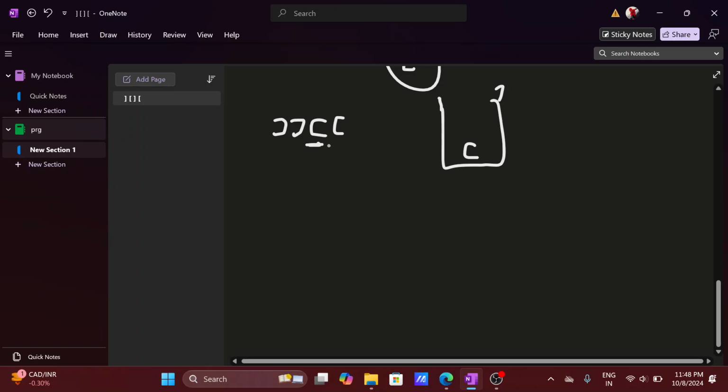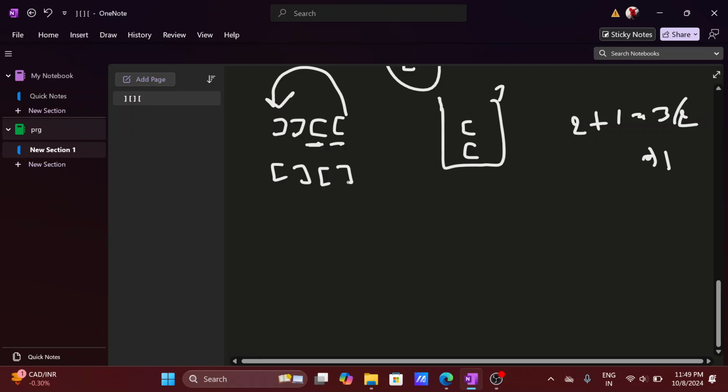Okay, and here push it. Now the size of the stack is 2. We have to add 1, which is 3. 3 by 2 is 1. The result is actually 1. Yes, the answer is true, right?